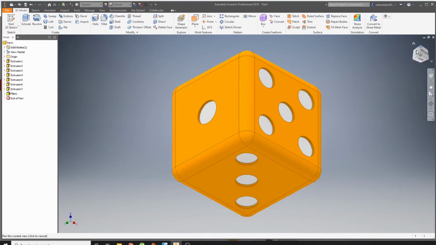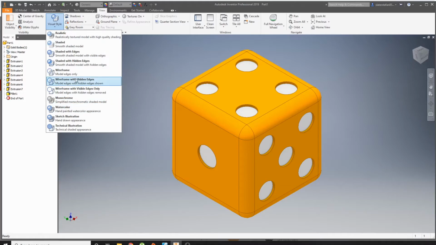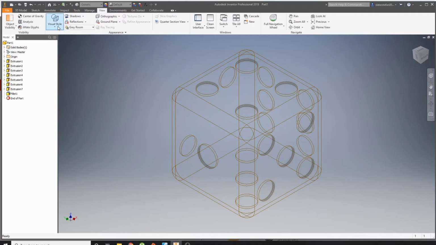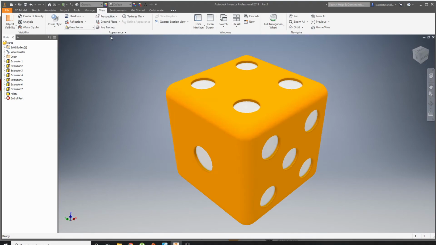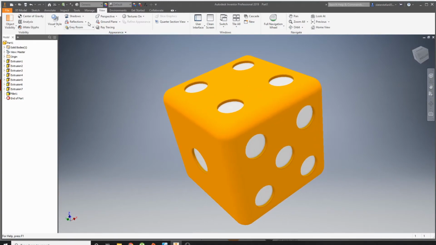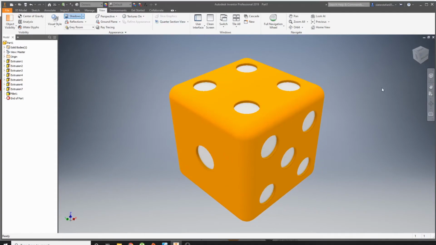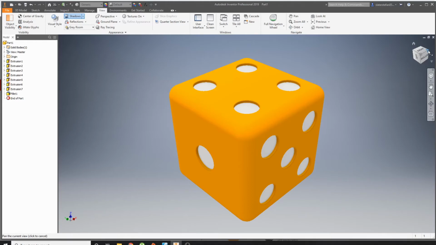And the tick. Last thing, you want to go to View, and you can change the visual style. This is a good tab to go to if you're ever working in something quite complex and you need to see inside. So you can do things like wireframe, but we just want to go to realistic, and you can change it from orthographic to perspective. Doesn't make too big a change with this. And you can play about with things like shadows and reflections. Now there is a full window in here when you want to render something fully, but this is just a quick way to get something that shows highlights and shadows and puts a colour on it.